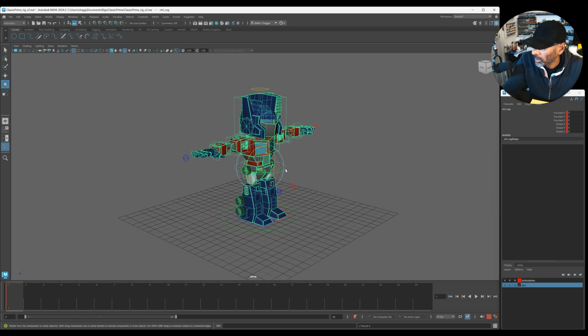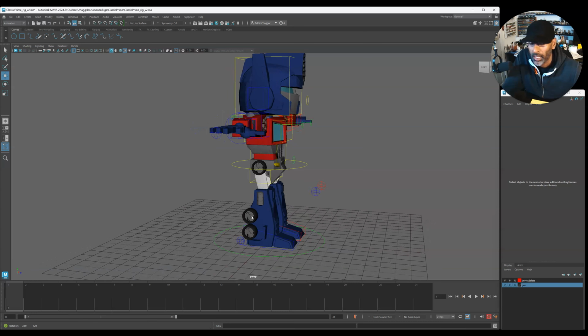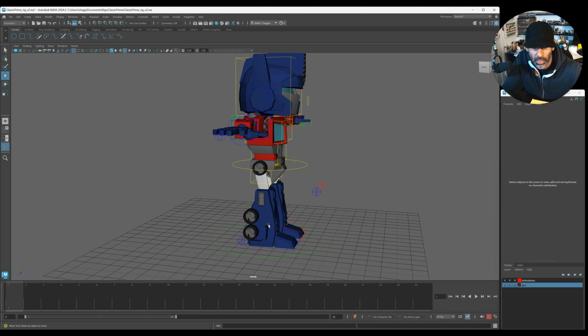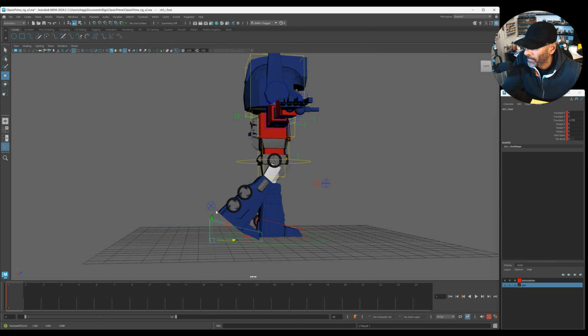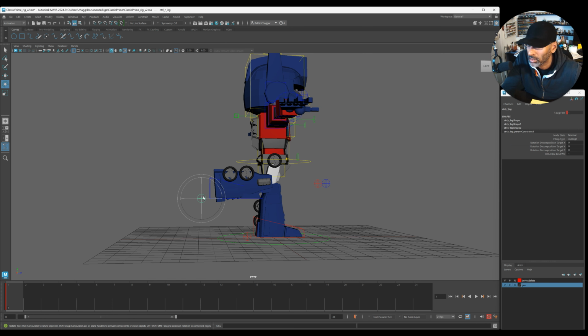Okay, so if I key that. Anyway, let's do it. All right, let's key everything here at 1. And the first thing we want to do is move this leg back and up, and let's see what this control is about.